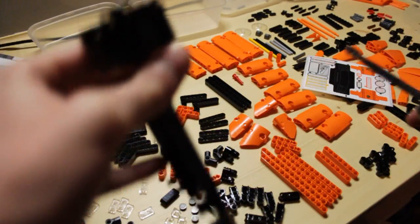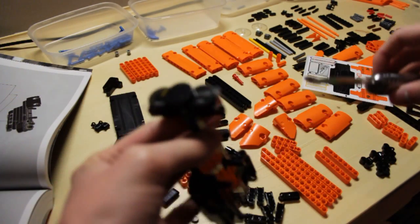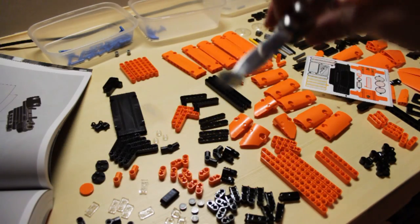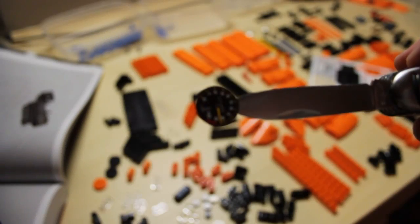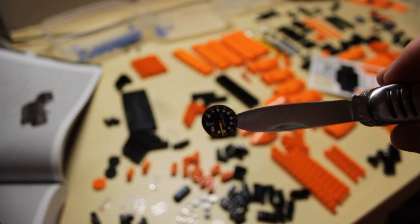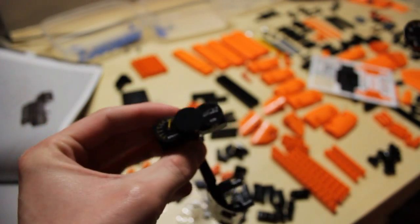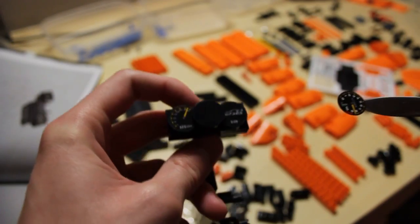Okay, for those of you wondering why I've got a pen knife in the time-lapse, I've been using it to try and get the stickers on properly, and there's this really tricky one. It's the speedometer on the dashboard. It is a tricky little thing to get on. And what's annoying is it's on a round tile, and these things are a pain to get aligned.